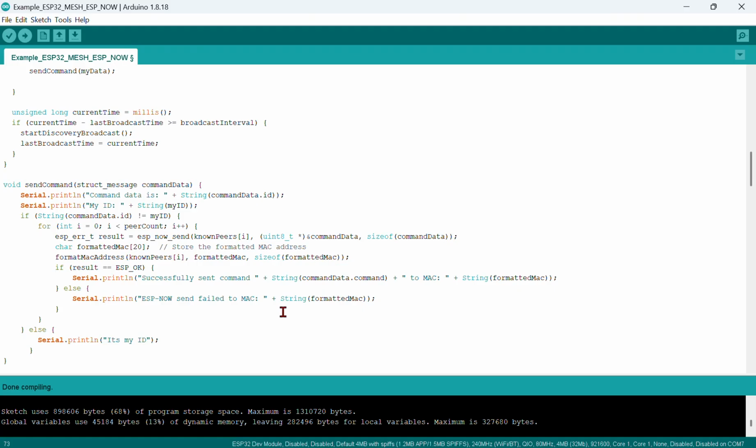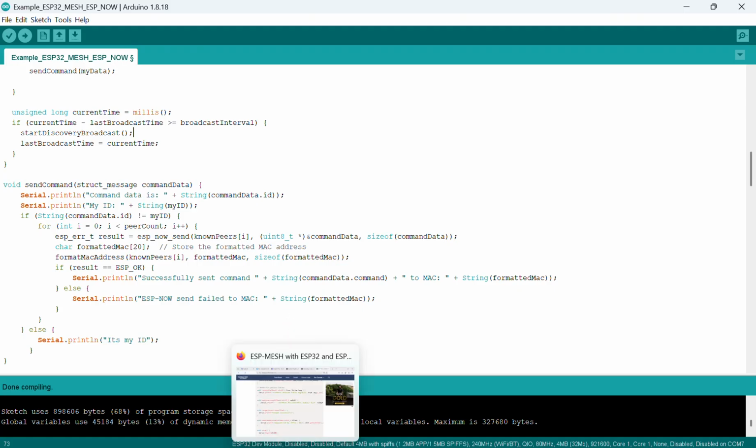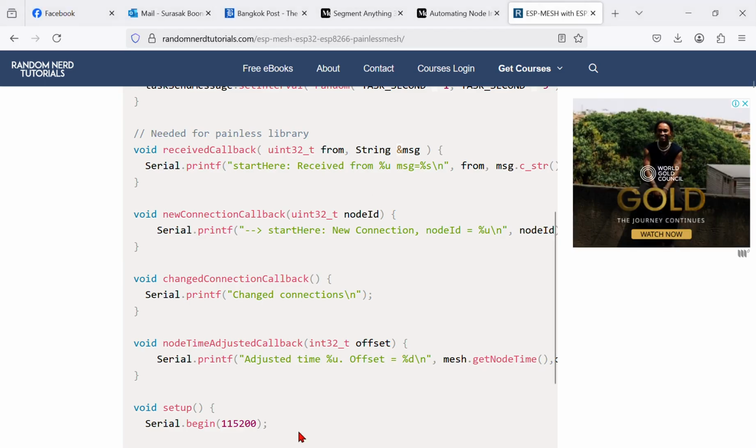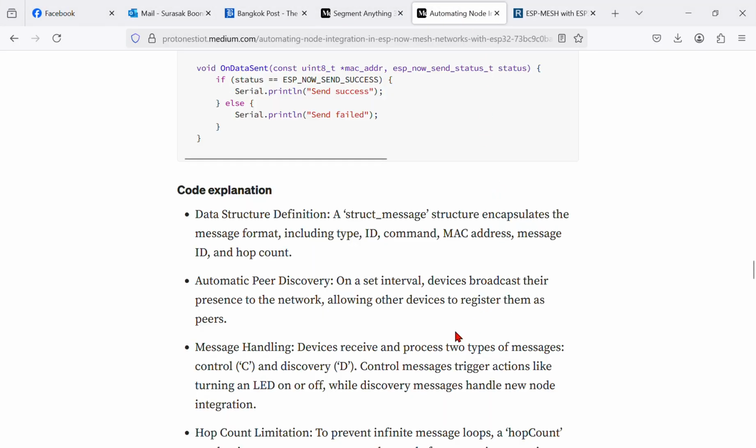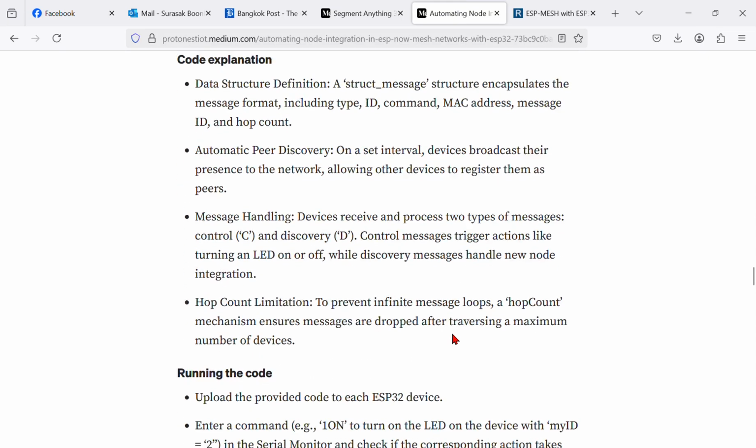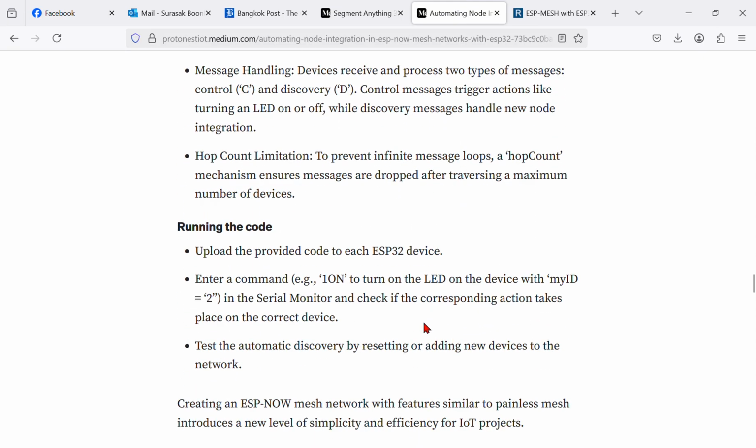For the format of the command, you can see on this website. Okay, it describes how to run the code. The example command is like 1 and on, to turn on the LED on the device with myID equal to number 1.